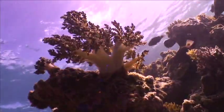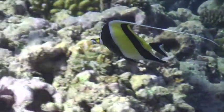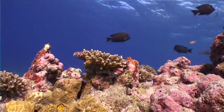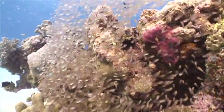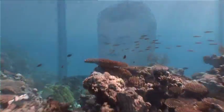Coral reefs like this one are some of the most complex ecosystems on the planet, and not the easiest of places for carrying out the extensive seismic surveys needed to map out a new gas reservoir. We're dealing with a coral reef habitat that probably has 30,000 different species on it. Scott Reef is the largest offshore coral reef in Western Australia. We were very aware that we needed to have good data to show both within the company, stakeholders, and regulators that we weren't having an impact when it came to seismic.